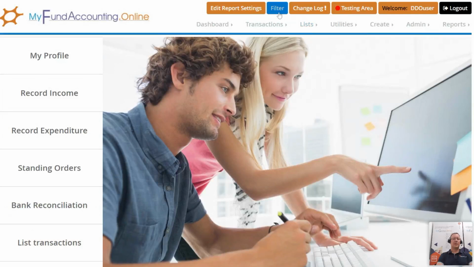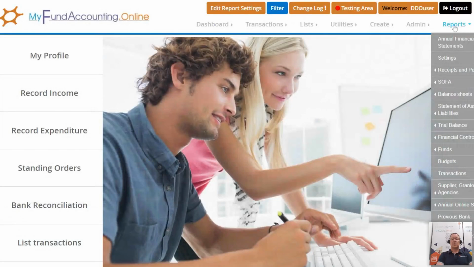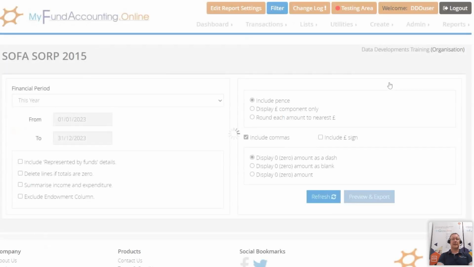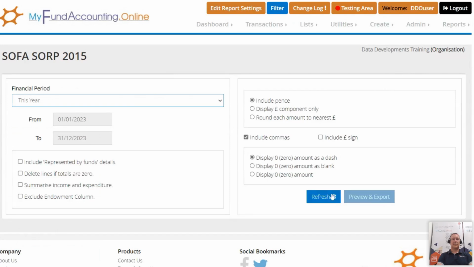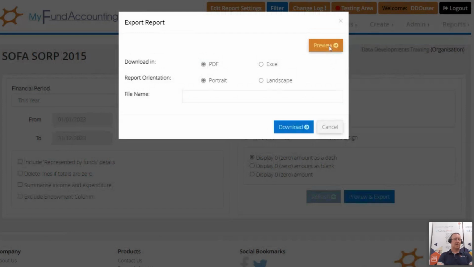So I'm at the moment in St Luke's, and we've got all sorts of different reports. So if I go and produce a SOFA, with the designated column, I'll leave it for this year. And preview, you can see this is what's happened so far this year with St Luke's.